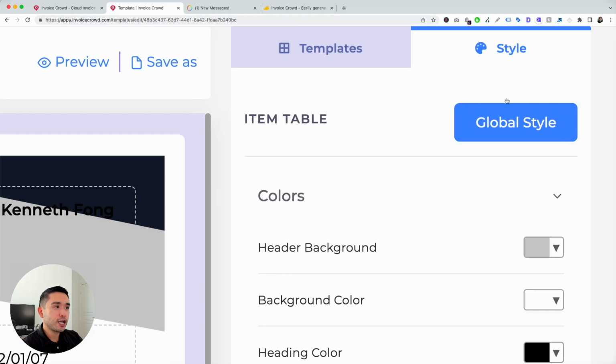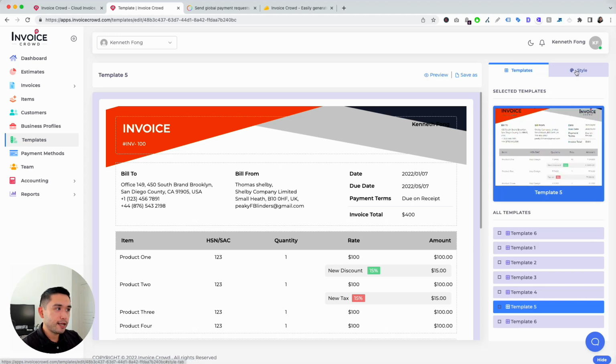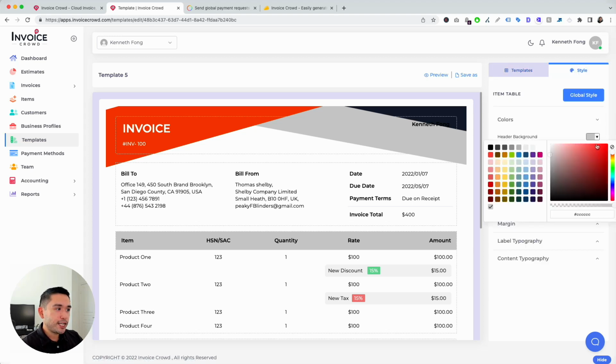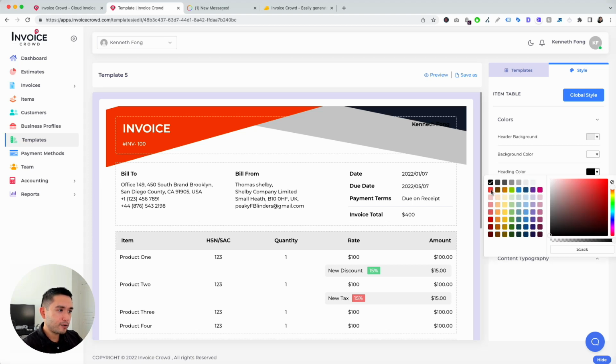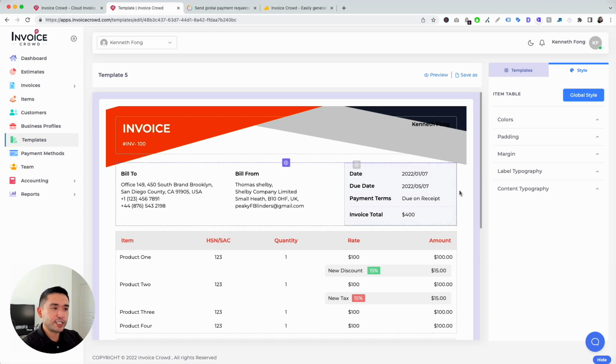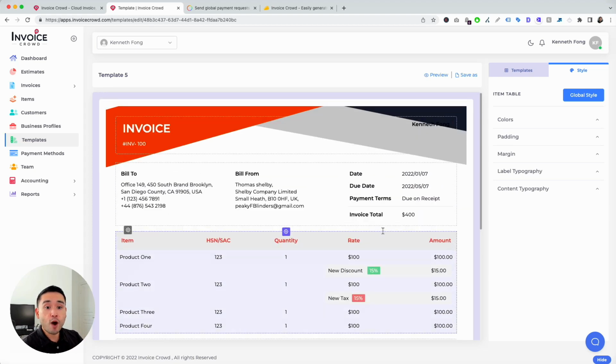And then you can also change the global styles as well. Okay, so for example, if you are working with this template, click on styles, and then you can change it, right? So maybe you want this gray to turn, I don't know, purple or black, however you wish. Right? I think this gray color looks fine, right? And then you can also change the background color, heading color, right? So red or whatever, change it like that. So really easy to change and make your invoices look the way you want them to.